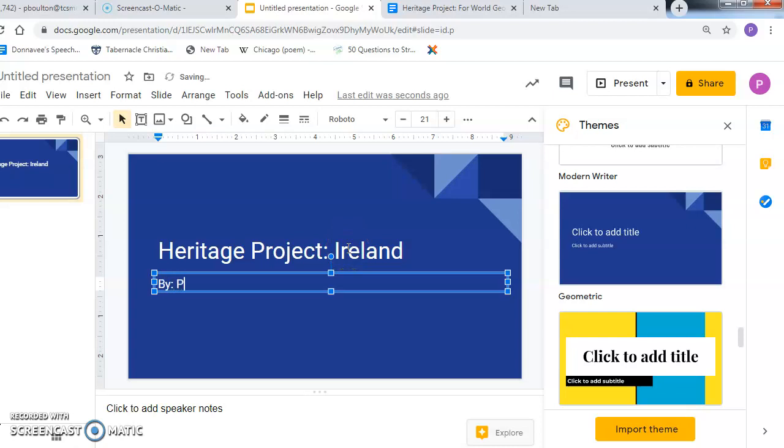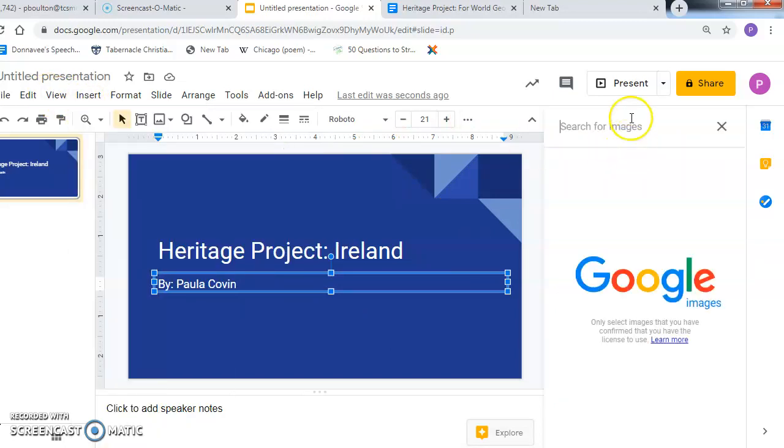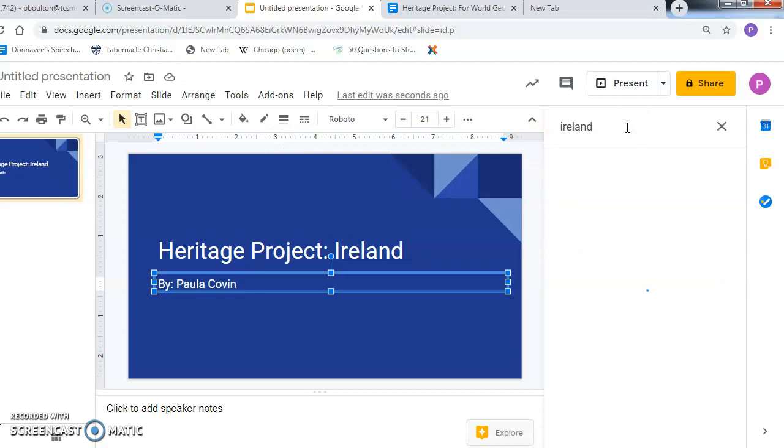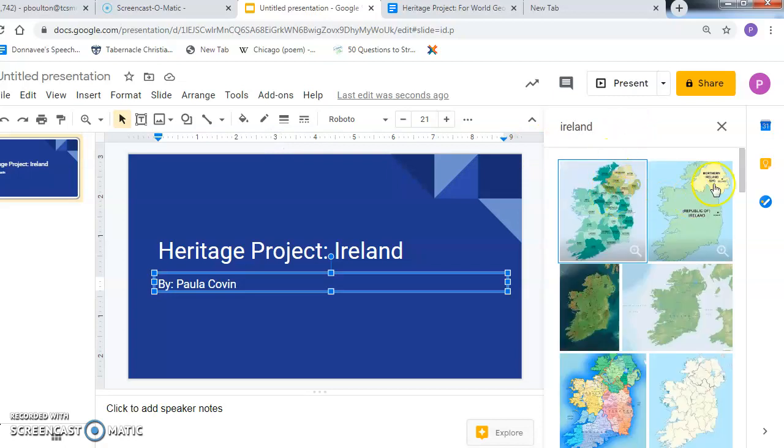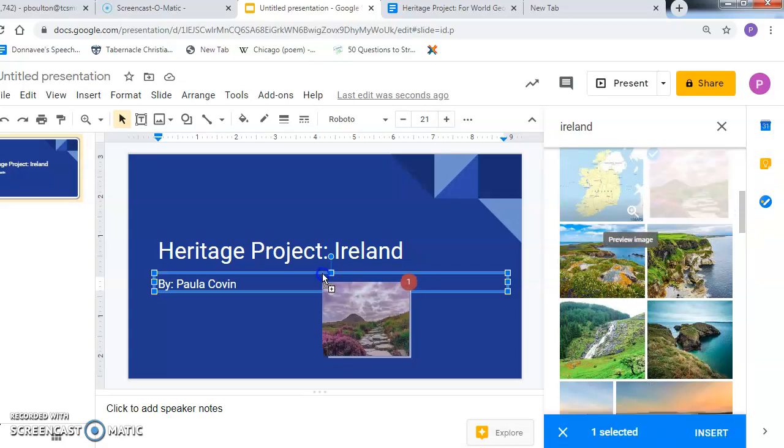I'm just going to give you a few samples of what I'm looking for. So in this slide, I could include a picture of Ireland if I wanted to. I think this one's pretty.